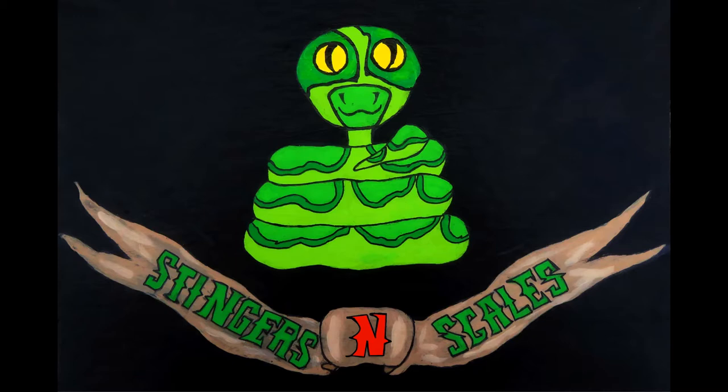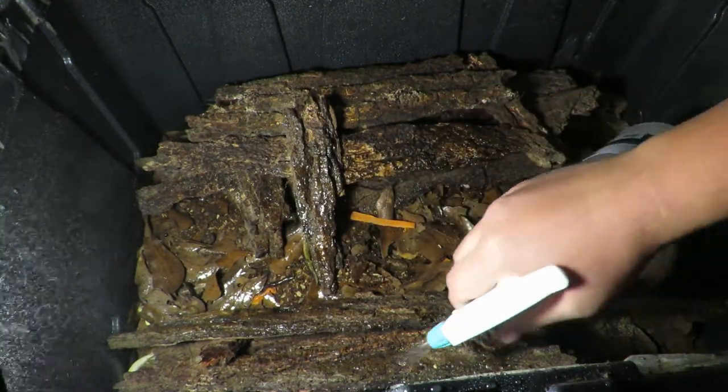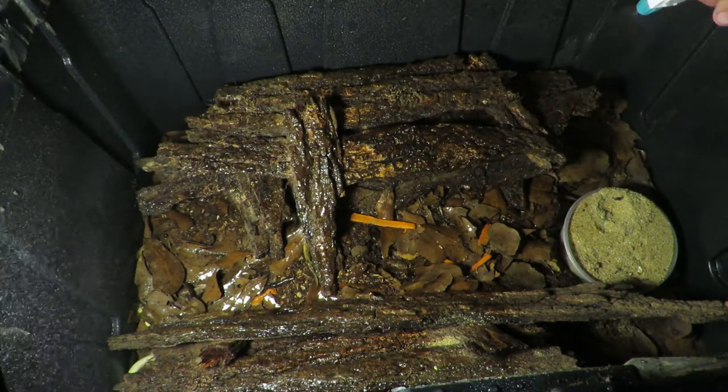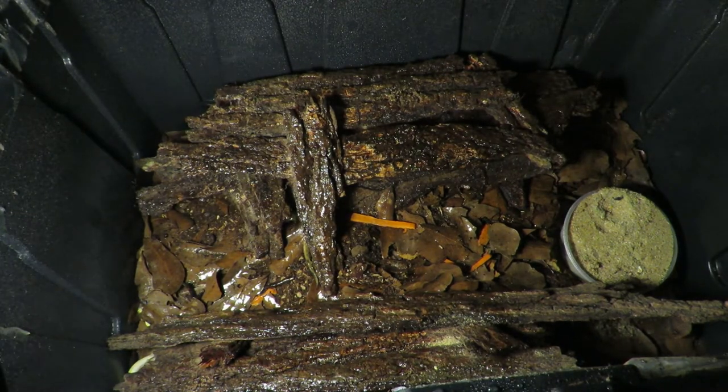I've had a few questions on how I maintain the bins. One of those questions being about water and humidity. When the bins start drying out some, what I do is take a spray bottle and I spray it down and mist it with some water. I do this on an as-needed basis. When I feel like the soil is getting too dry, I'll spray it down.